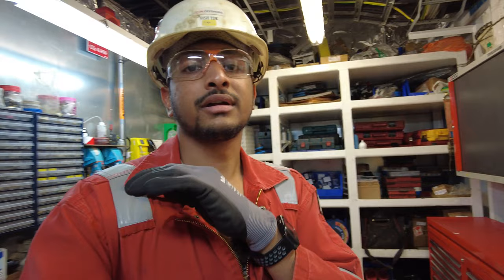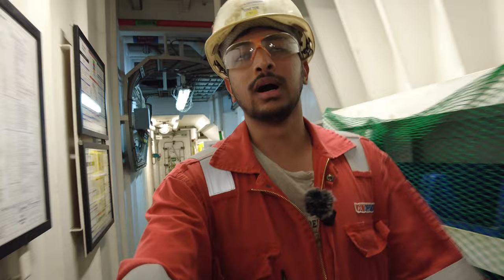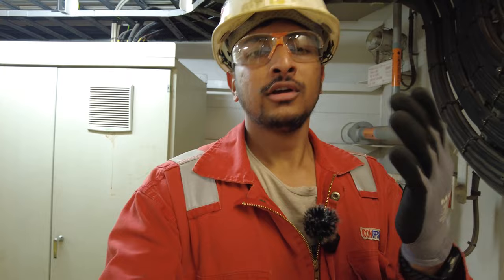Right now, we finished the lower hull. There are actually quite a few more rooms in the lower hull. The machinery room, the pump room, tech room, and all those. But those are all just mostly relevant for drilling operations. So now we are going back to the main deck level.